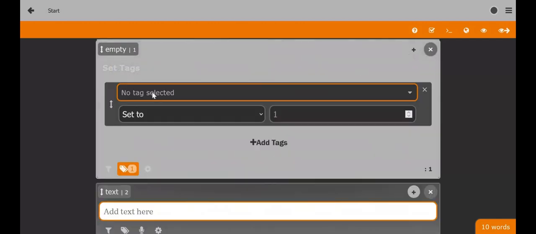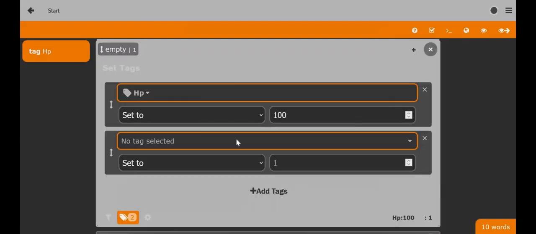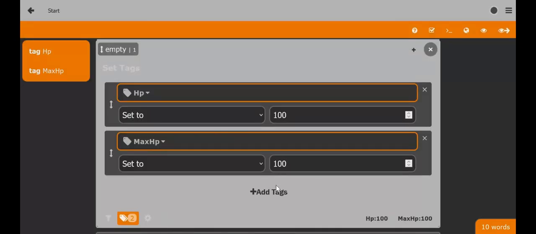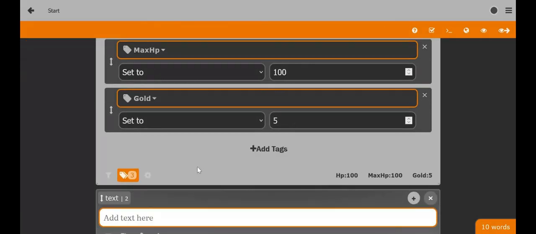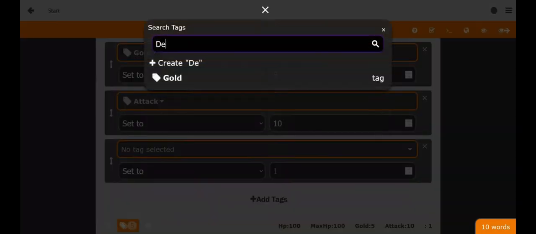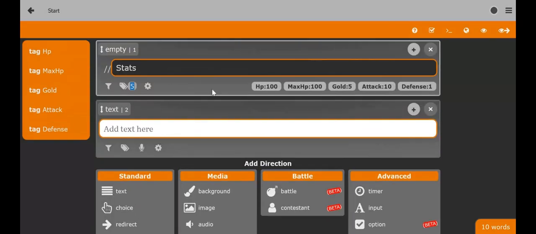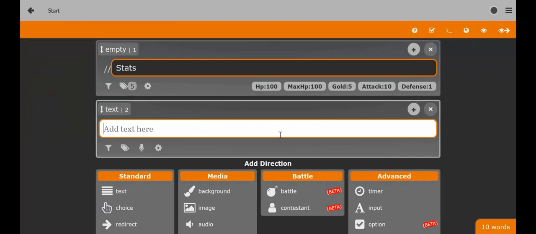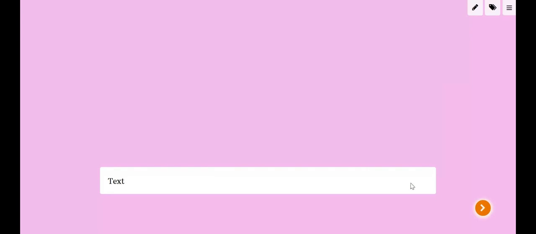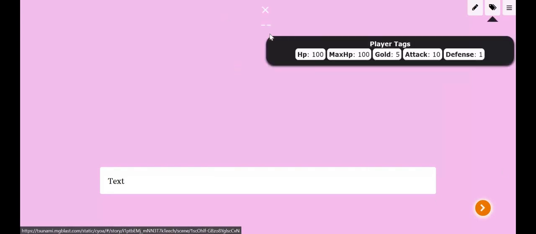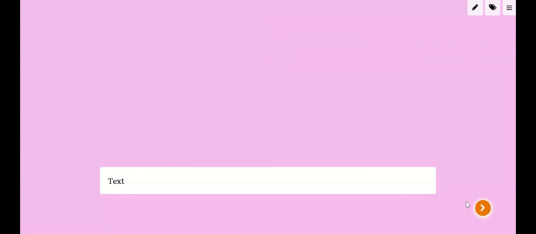Let's just create some text for that. There we go, health, gold, these are the ones that matter. You can advance the direction with the little arrow or with the space key.